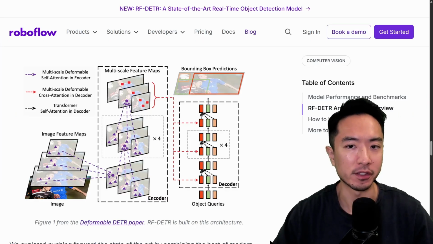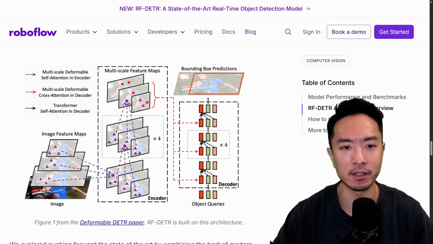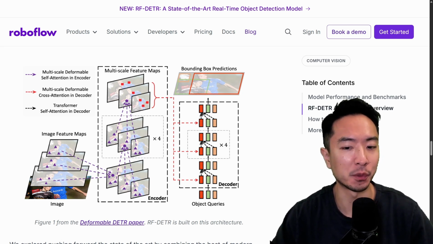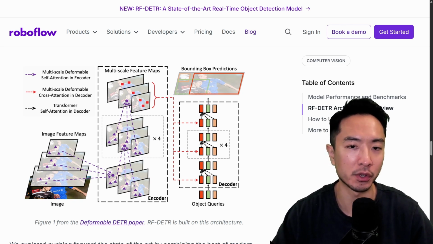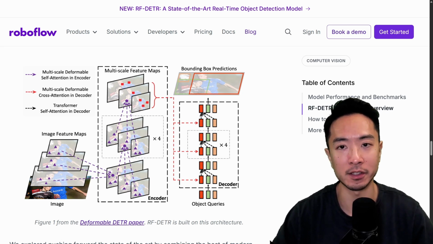What's interesting about this model though is that if you know that the previous object detection models, they're CNN based, so it's a completely different type of architecture. But this one, the RF-DETR, they use a transformer based type architecture where in the center here, you can see there's an encoder, and then on the output, there's a decoder. So this is a type of architecture that a lot of new models nowadays are using. And this one proves to be a very useful way to implement object detection for real-time applications.